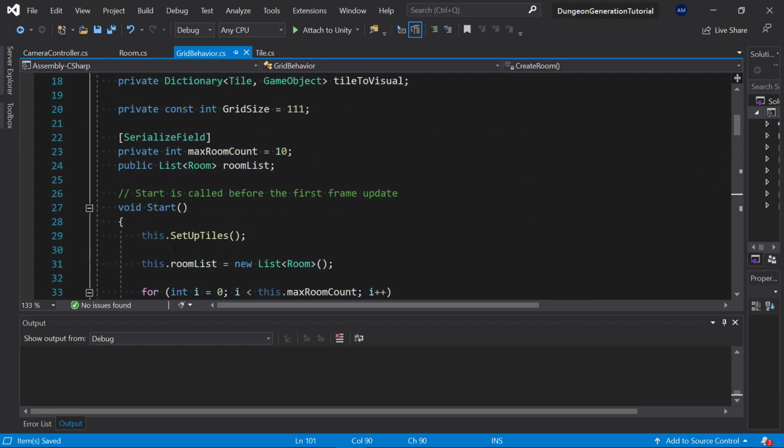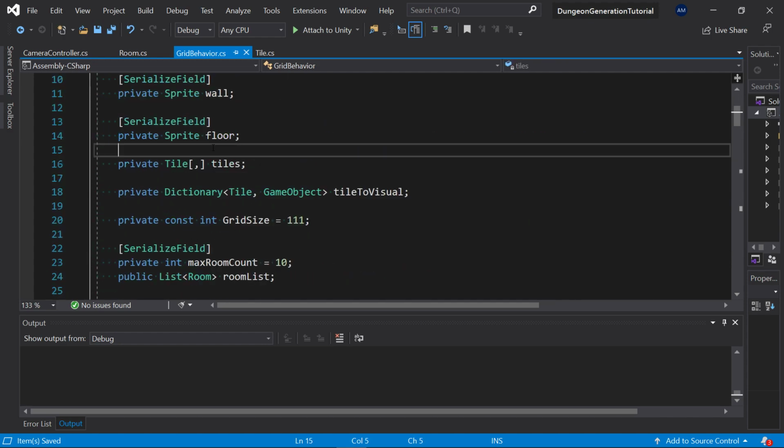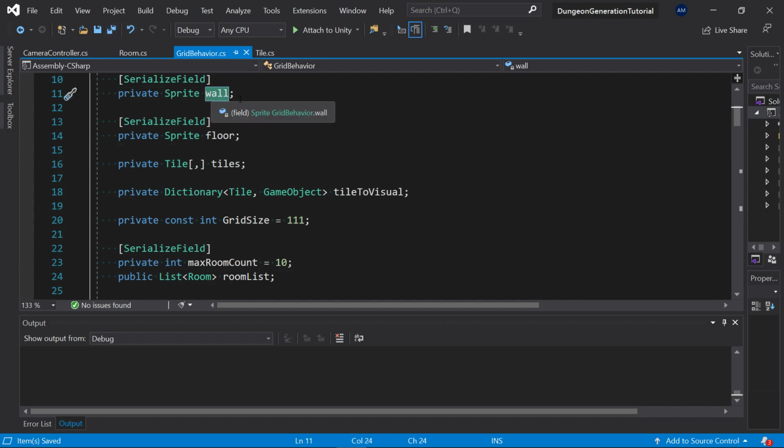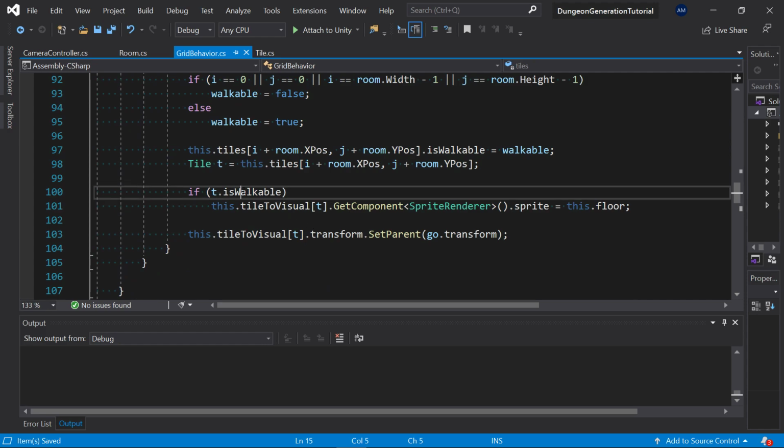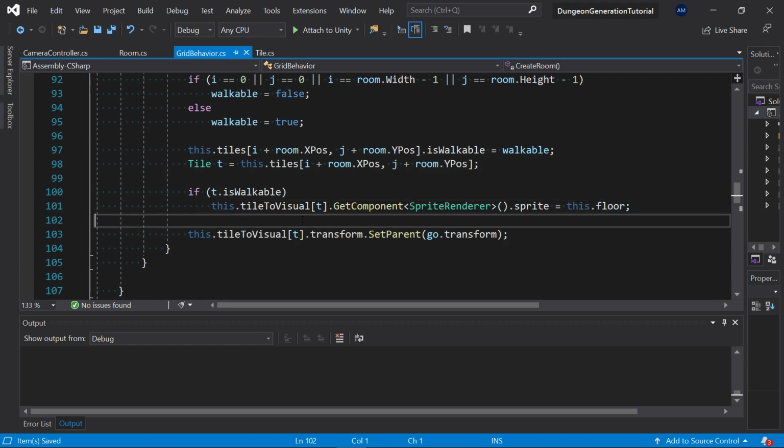You can create another sprite up here, and you could change this wall to be like empty tiles, and then you could change another one and actually call it wall. And you can come into here and say, if the tile is walkable in this room, I want it to be a floor. Else, if it's not walkable, I want you to set that tile to a wall tile.